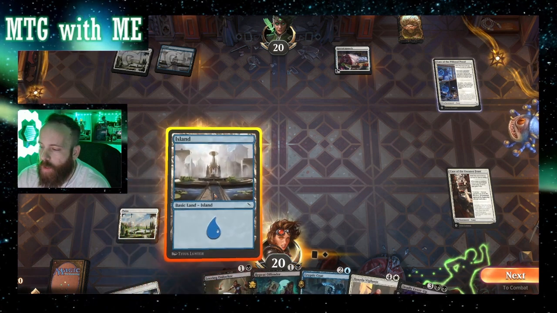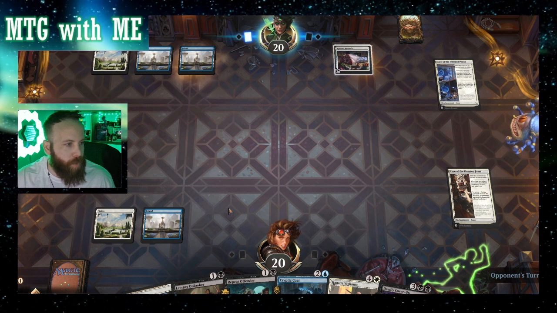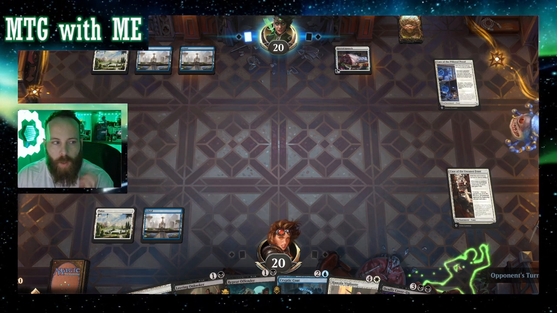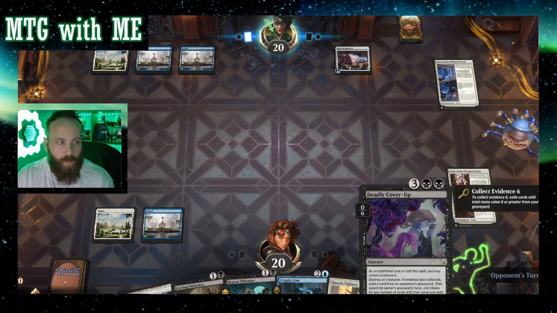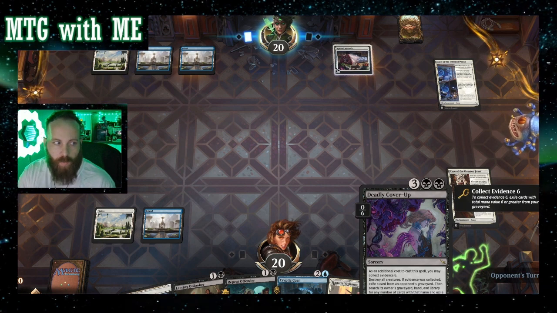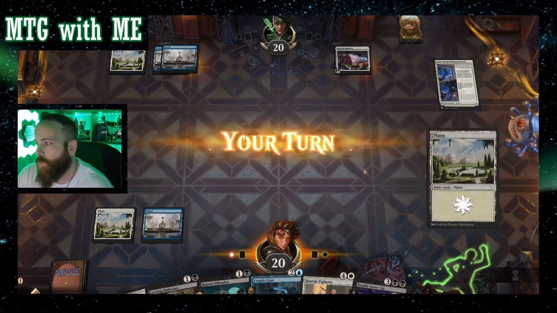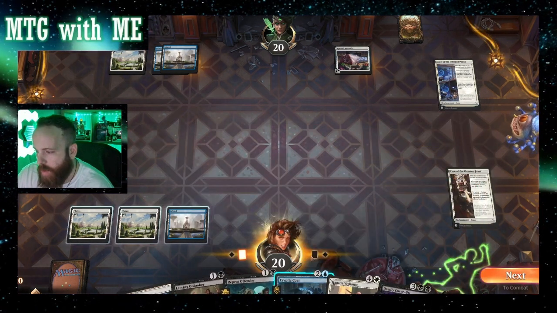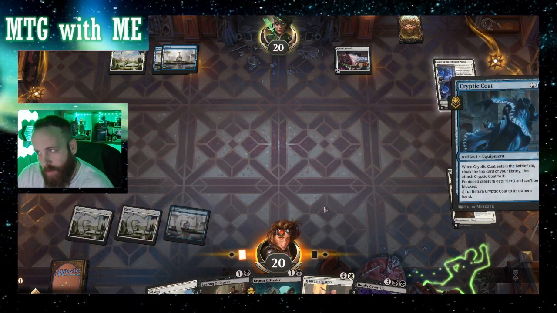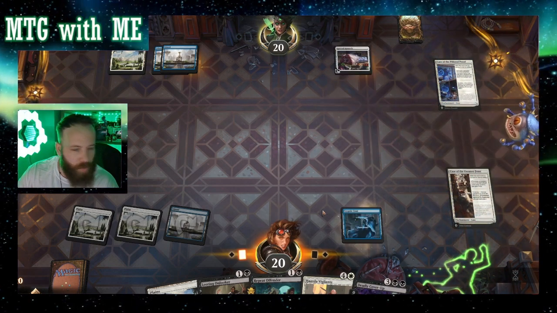Ooh, we really need a friggin' swamp. Come on. Where's that swamp at? Oof. That's a little rough. Let's go ahead and do this. Cloak the top card, unless they counter. No counter, no counter. They're gonna hit me with no more lives. Watch here. Oh, alright.